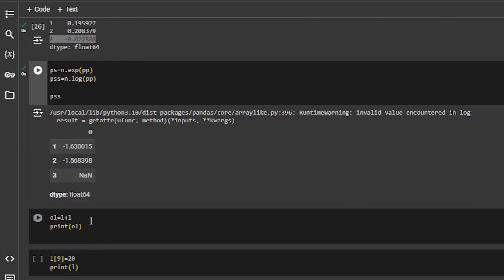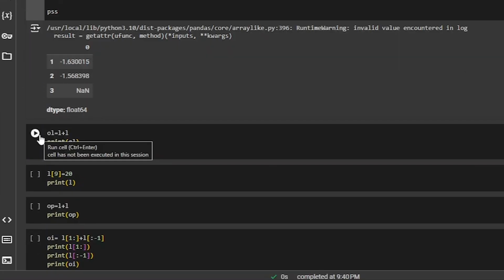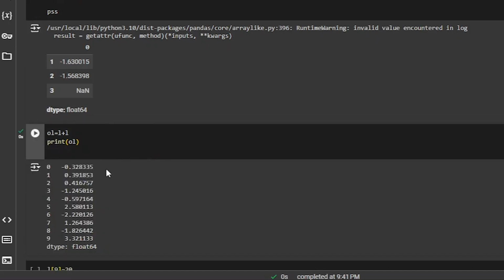In the 9th cell, I have taken a variable OL, and OL is nothing but L plus L. Let me run this cell for you. Yeah, as you can see, it has been printed out.